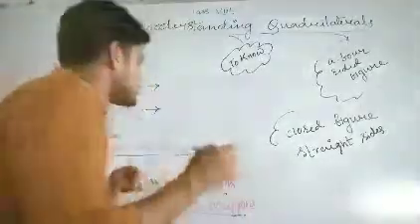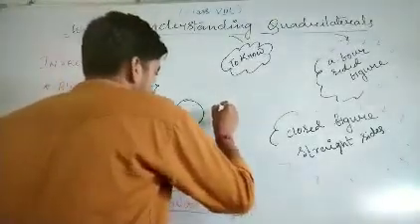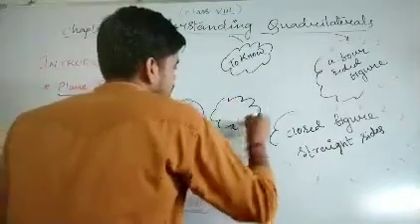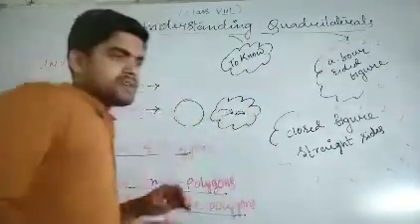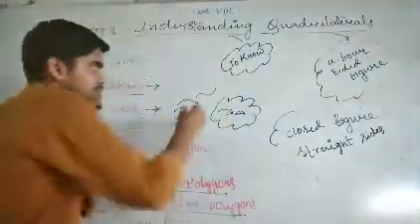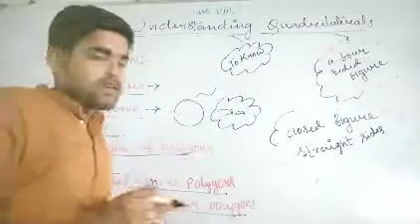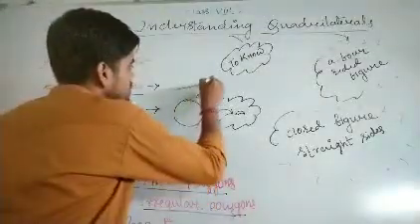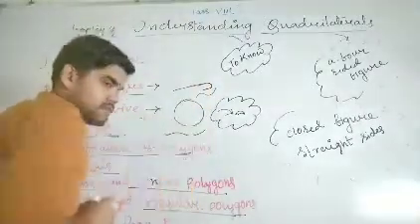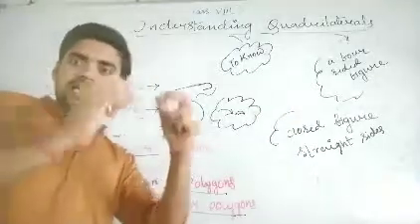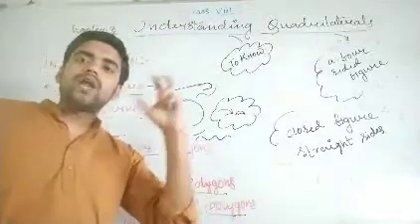Clear? For example, you can see a circle, and something you can draw like that. Suppose this one: it is one of the lines, but it is not a straight line. If you draw a straight line and bend it, turn it like this, or draw something like a wave, it is called a plane curve.